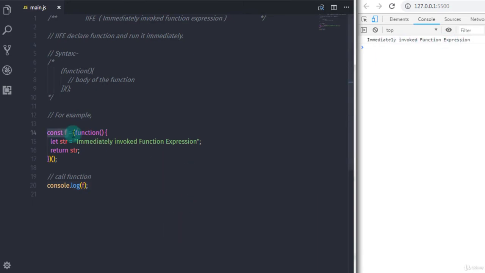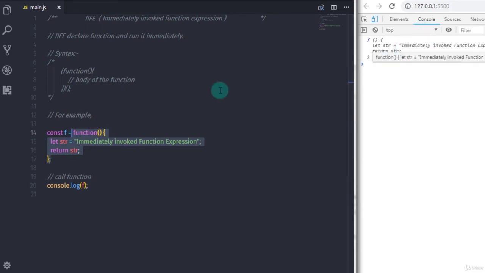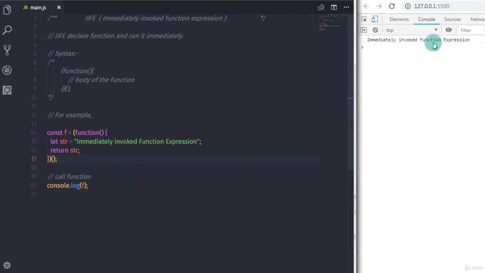We just created an anonymous function and called this function using the parenthesis. Now what if we remove this closing parenthesis from here? If you do that, you will get a reference of that function. Now if you wanted to execute this function immediately, you need to specify opening and closing parenthesis over here. If you wanted to assign this function to any other variable, you don't need to specify this parenthesis. Just assign this function to the variable, and when you call this function, just specify parenthesis with the variable.